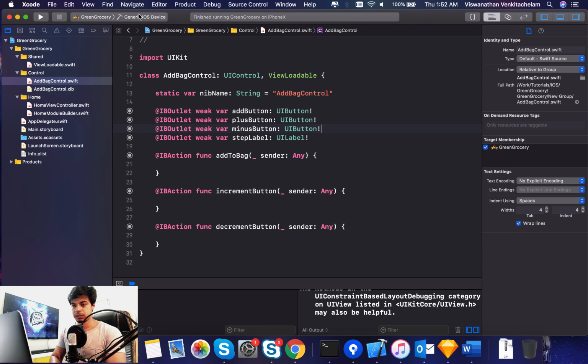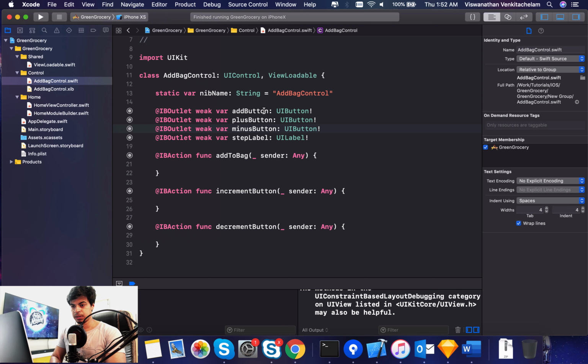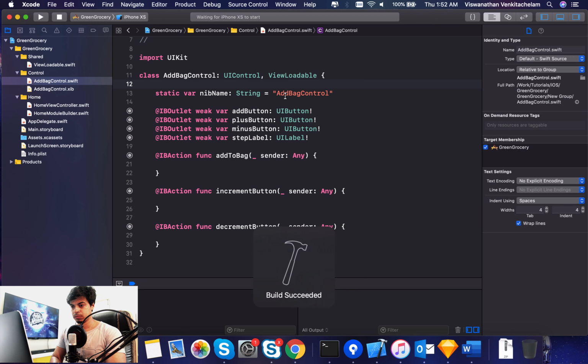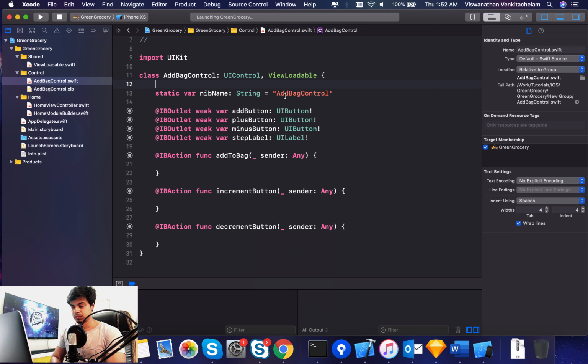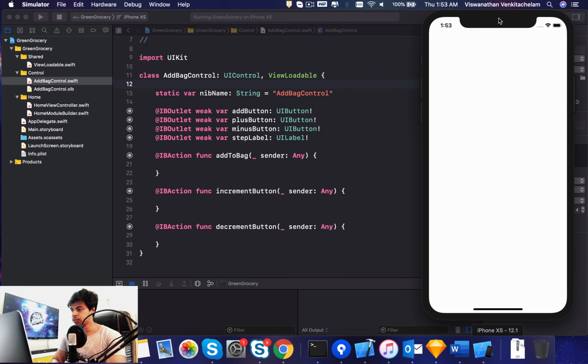Okay, device is not detected, so I'll just run it on my phone access maybe. So it's still launching the simulator. I just want to show you what is existing, what feature is there right now. So this is my simulator.